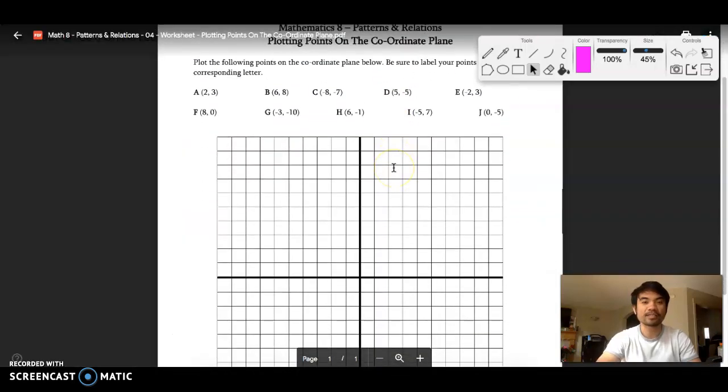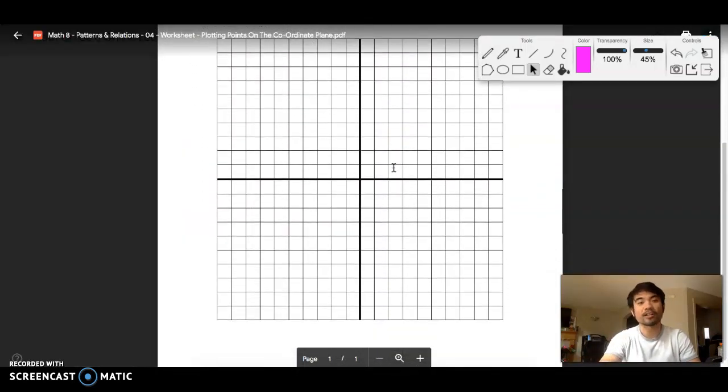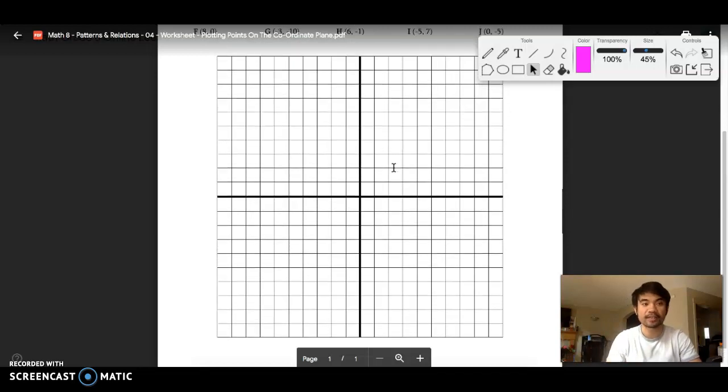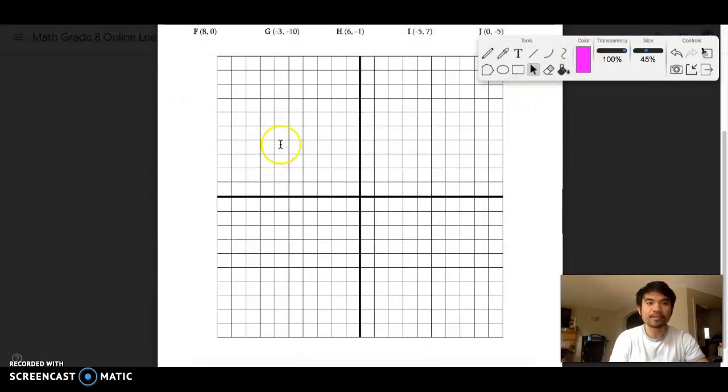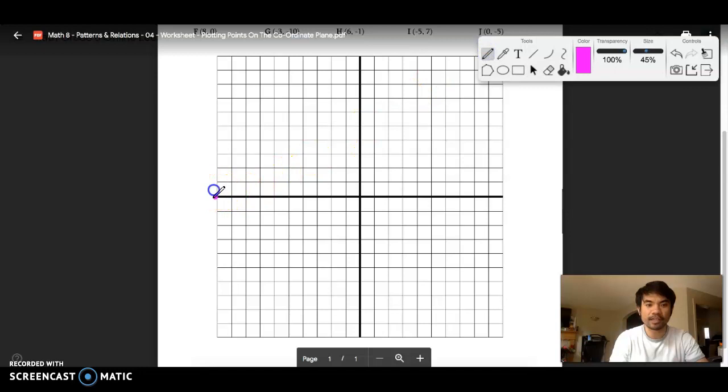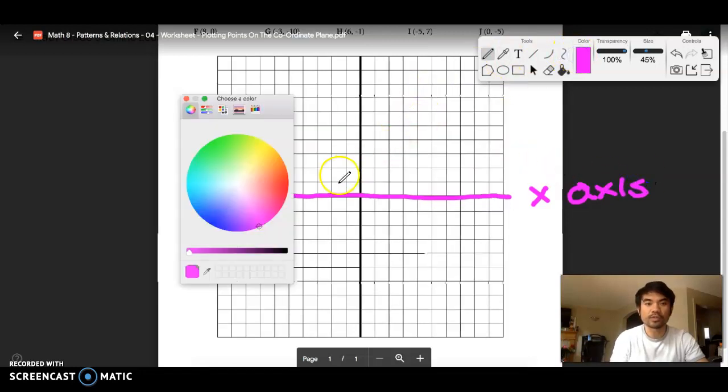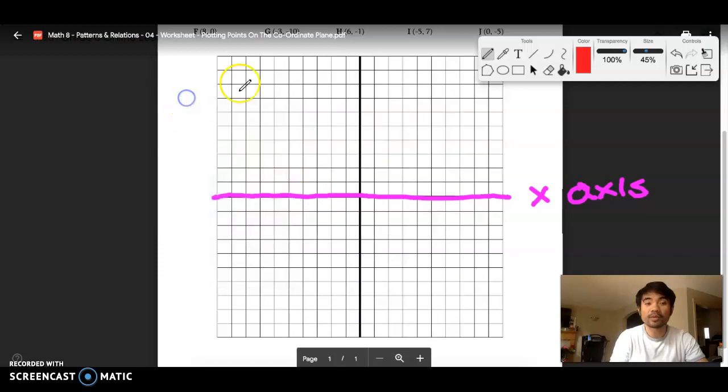Now, it is always nice to review what a Cartesian plane is, and you've learned this in grade 7, okay? So let's just do this very quickly. Now, if you see the line from left to right, or horizontal, we're going to call this line the x-axis, okay? The x-axis. Likewise, we are going to name our line that is going from top to bottom, and that is my y-axis. Okay?